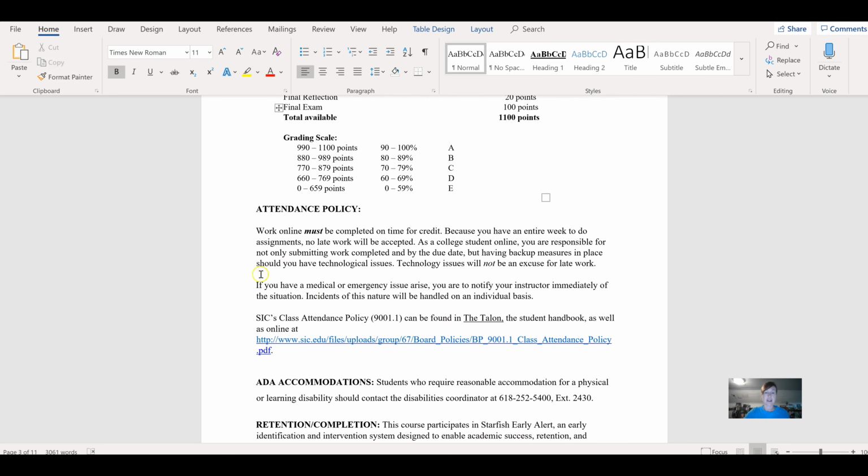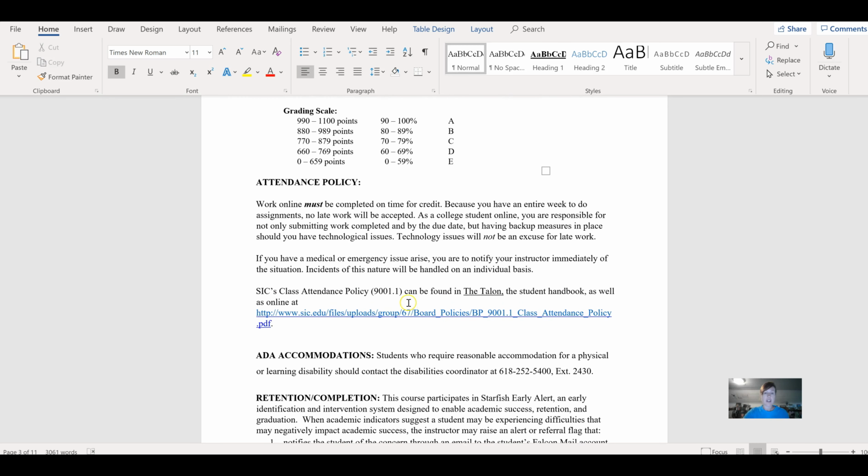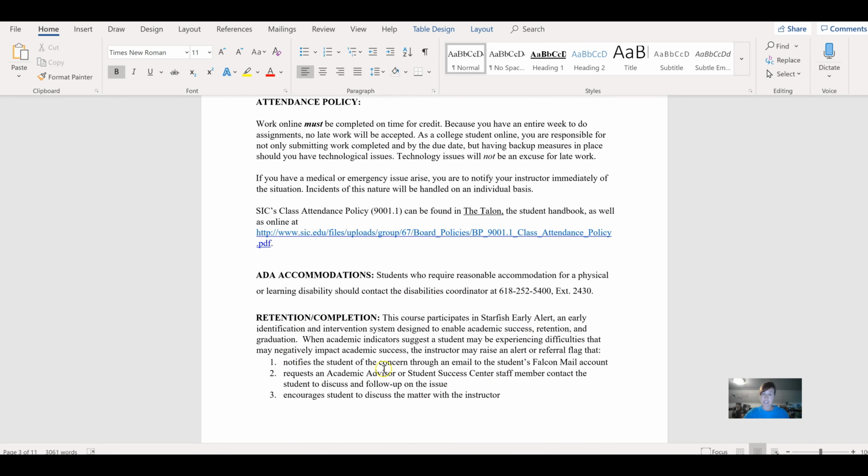You can also see our attendance policy here. How it typically works is I will utilize the Starfish system here. If you don't complete work for an entire week, so let's say week 3, I don't get any assignments from you, I will issue a Starfish for attendance, and I will contact you and let you know that, hey, you didn't turn any assignments for week 3 in. You must turn assignments in for week 4, or I'm going to drop you from the class. I have a very strict policy that if you don't turn in assignments for 2 weeks solid, you are dropped, just because at that point it's going to be hard for you to make up your grade in that class, and it's an attendance issue.